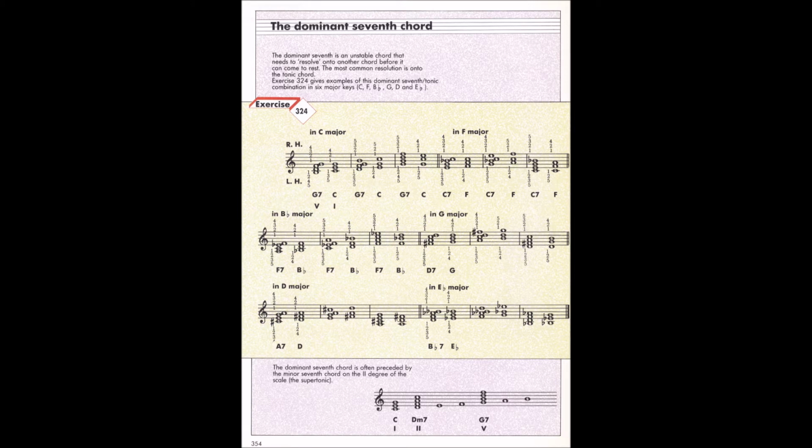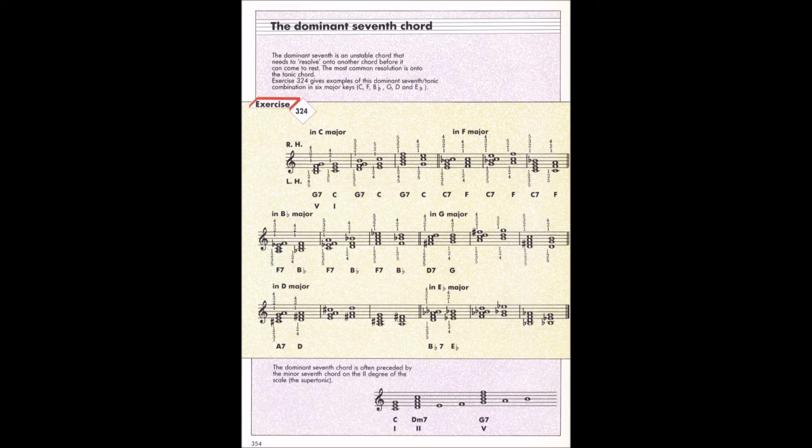Now, the dominant 7th has a very close relationship with the tonic chord. We saw in lesson 28 that the dominant 7th is the 7th chord on the 5th degree of the scale. So, for instance, in C major, it's the chord G, B, D and F. The dominant seventh is often referred to simply as a 7 chord, as in G7 or F7.